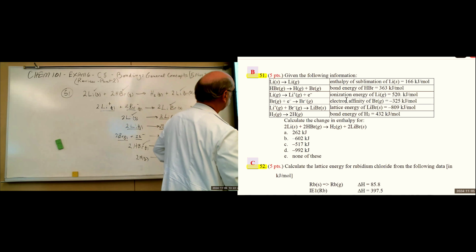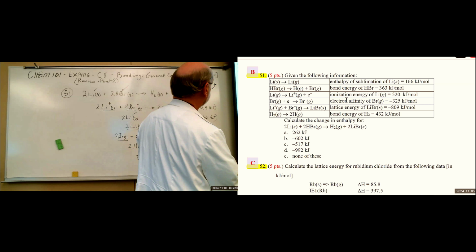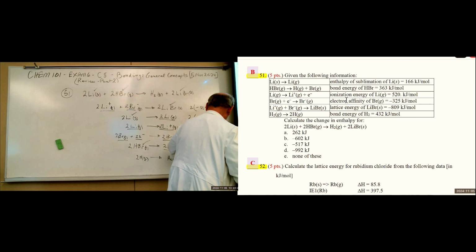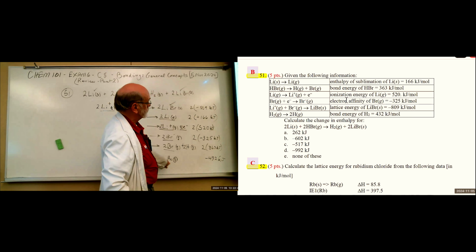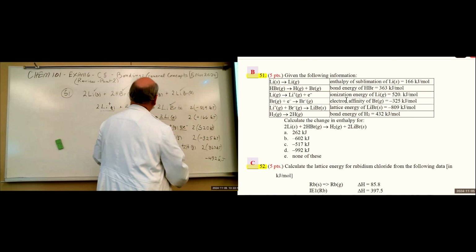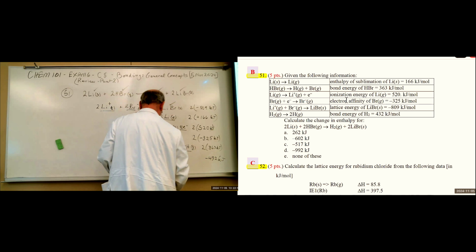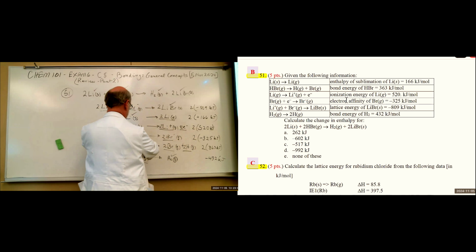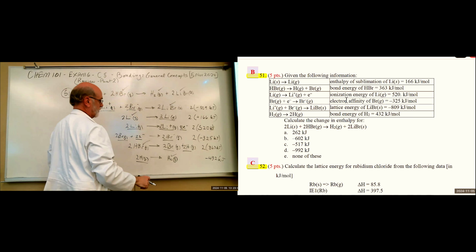Okay, so the bond energy would be 432. We need minus 432 times 2. What? No, just one. Just one. Because all we did was reverse this one. Okay, so that takes care of that one, that one. That one is canceled by this one. Okay, do we have any that are not checked or underlined? Check, underline. Okay, everybody's there.